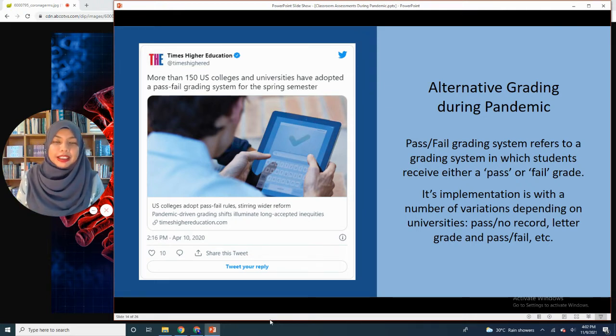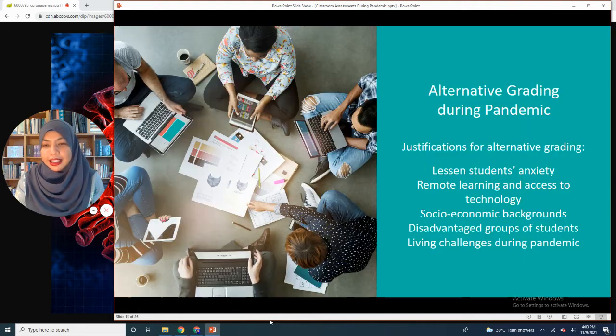So university administrators were very compassionate and considerate, and taking all these factors into account, they adopted the pass and fail grading system. All right. And these are several reasons why the pass and fail grading systems are adopted. One is to lessen students' anxiety. Remember that number one challenge that students have when it comes to online learning is learning in home environment. So by introducing these systems, it doesn't put pressure for students to really do excellently. They just need to submit their assignments and get a pass.